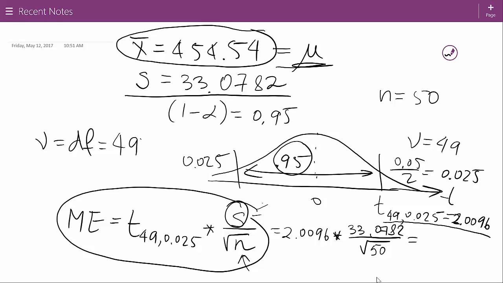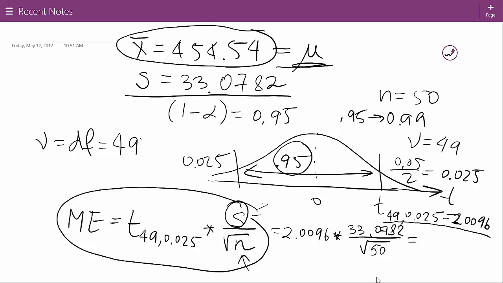Now, let's also discuss how my confidence level affects the margin of error. So, what if I want to go from 0.95 confidence to 0.99? Will it make the confidence interval larger or smaller if I'm keeping the sample size the same? Instead of 0.95, I go to 0.99. Is it going to be larger or smaller? More confident, it would be smaller?